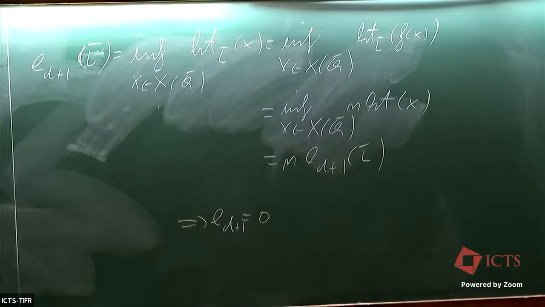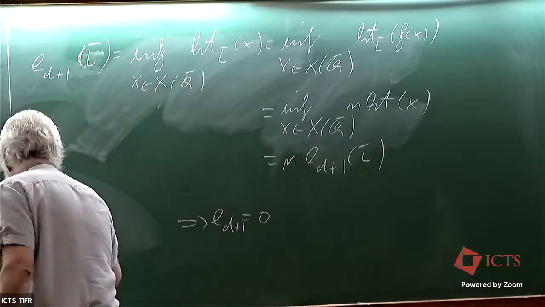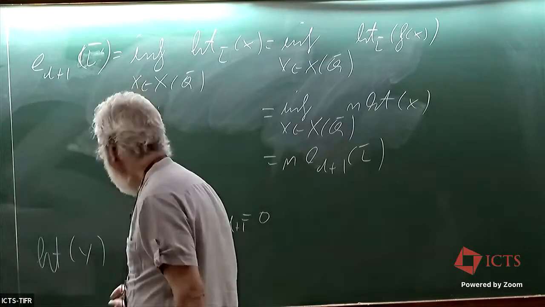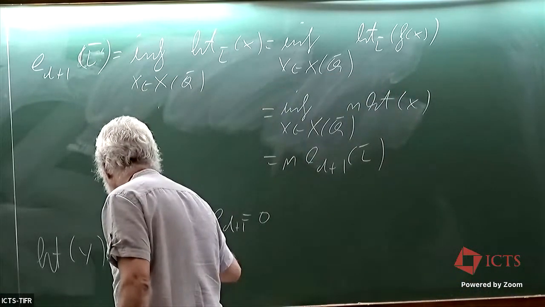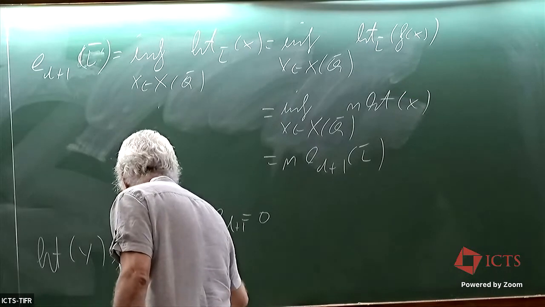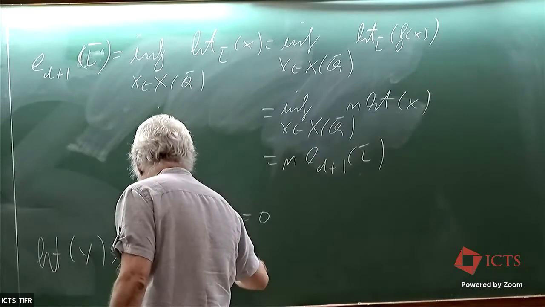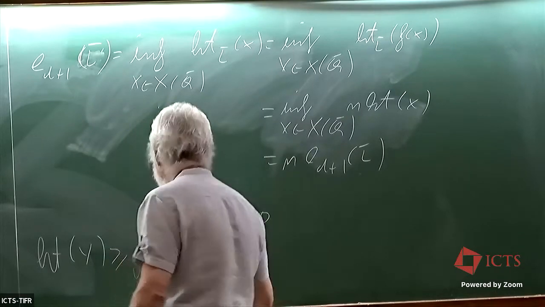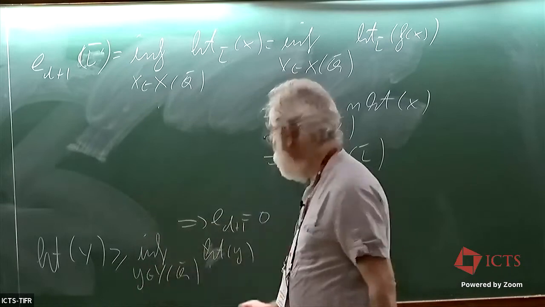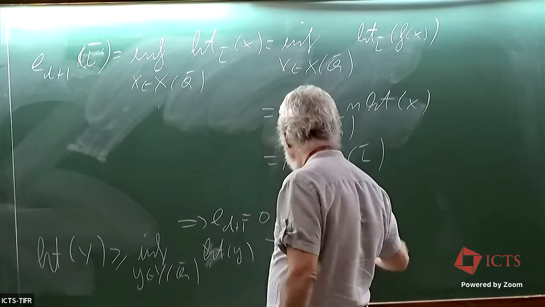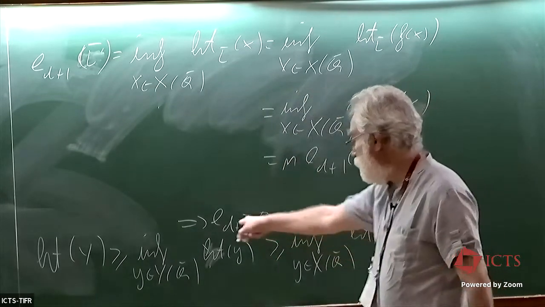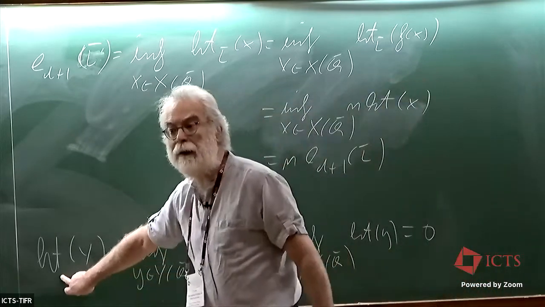And now this second part follows easily for this minimum thing, because what we get is that the height of any cycle Y will always be bigger or equal than the absolute minimum of the points in Y. So this will be bigger or equal than the infimum for all points y inside Y of Q bar of the height of y. But of course, if I take the infimum for the points on Y, this will be bigger or equal than the infimum for all the Y's inside X of Q bar of the height of Y. And we know that this is zero. So we get that the height of any subvariety has to be bigger or equal than zero.